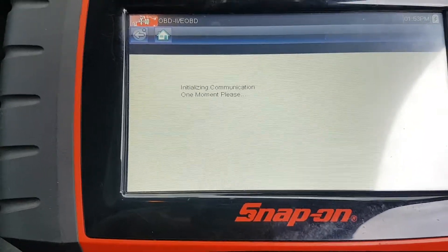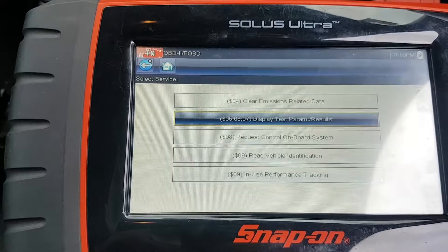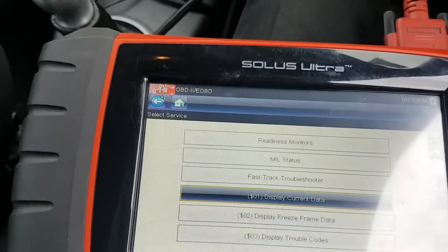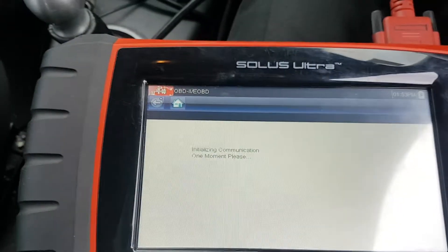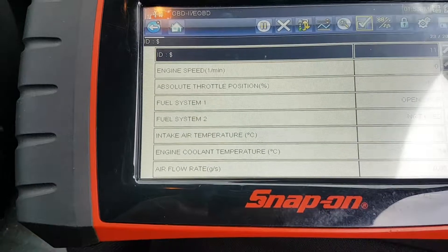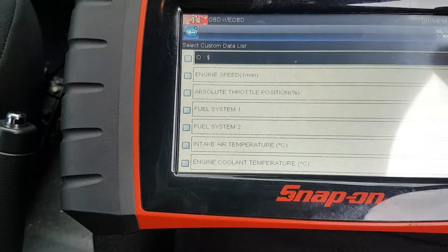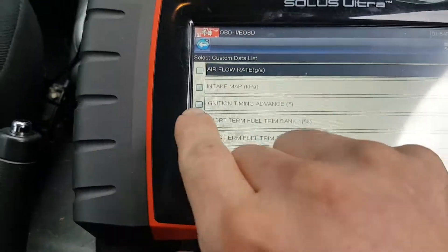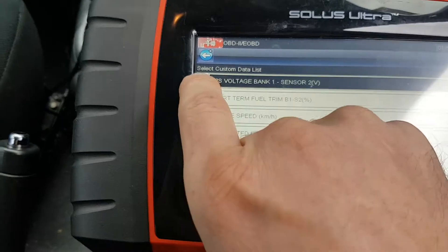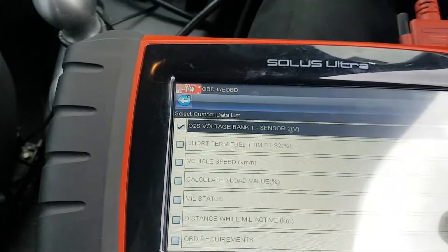Let's go into O2 monitoring just for fun. Can't do it on this one, no problem. It's just a nice quick thing to see that they've passed with flying colours, but we cannot get to that on this one. Because it's emissions-based stuff, no real need to go back out to our Suzuki section. I'll just go into OBD2 here and we should be able to see our oxygen sensors and our fuel trims. I'm going to select my own custom data list to speed up the refresh rate of the scan tool — no need to be viewing absolutely everything. I'm concerned with my short-term and long-term fuel trim, my bank one sensor one, and my bank one sensor two. I'll look into the other short-term fuel trims if needed, but I'm just going to take what's likely to be an averaged value that's already up there.